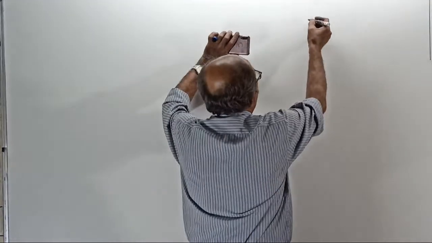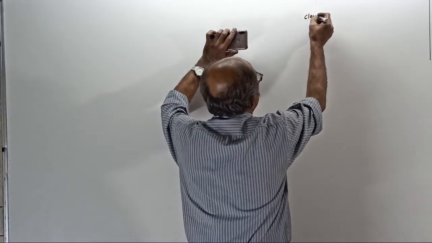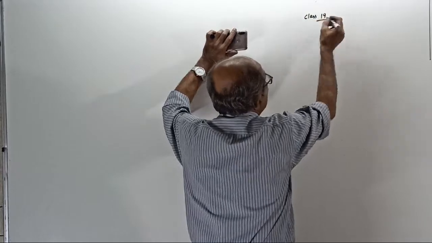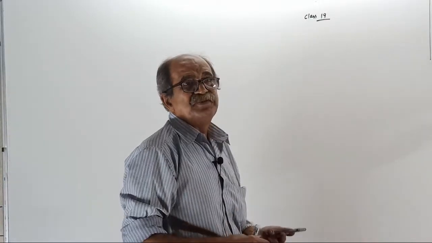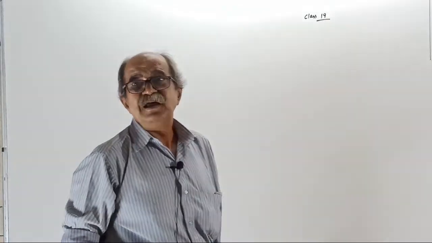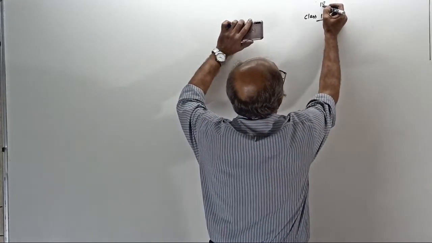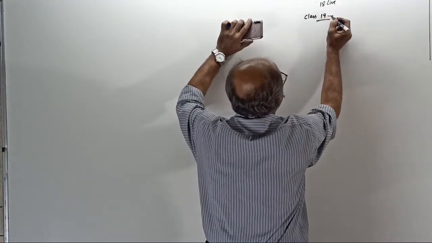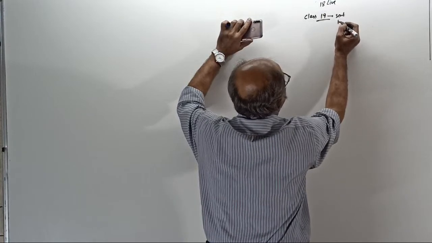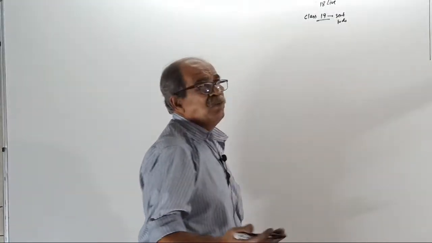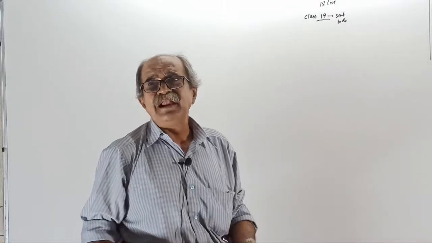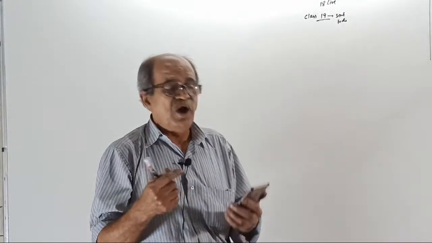Okay. See, one small explanation for you. The previous class was class number 19, correct? Yes or no? The previous class was class number 19 because 18 was the live class. 19 I sent today. I told why I sent it? Because of homework questions. On paper I can write, but here at least you can hear the voice.